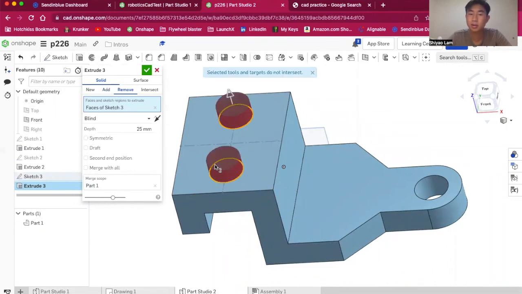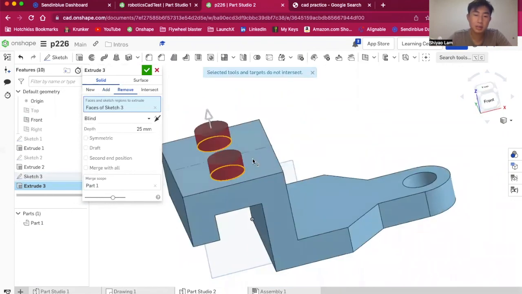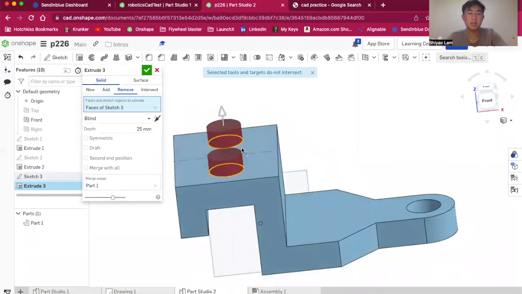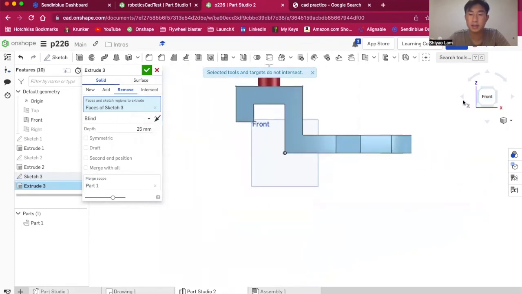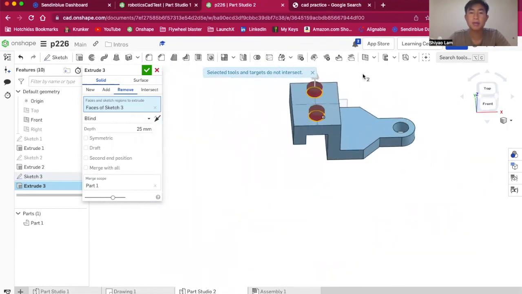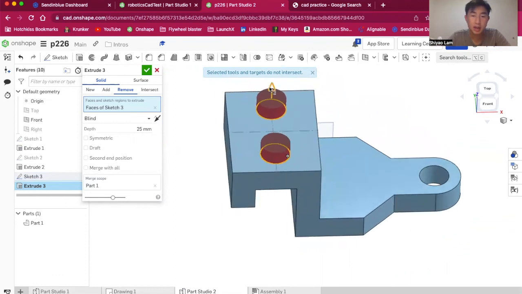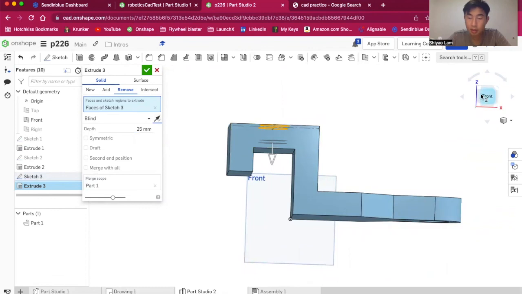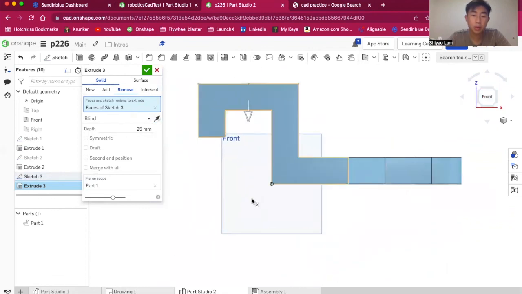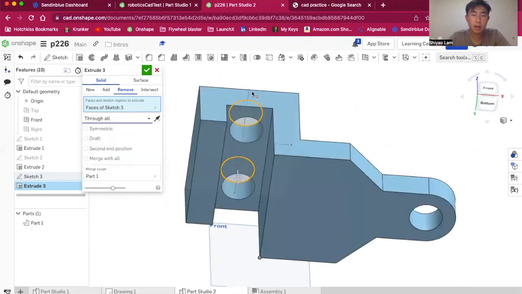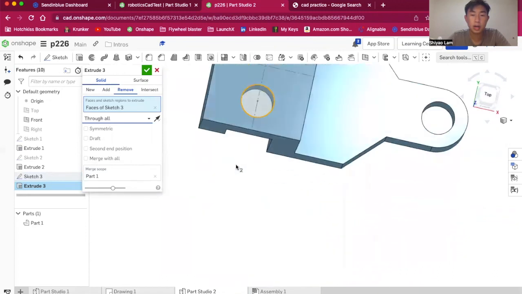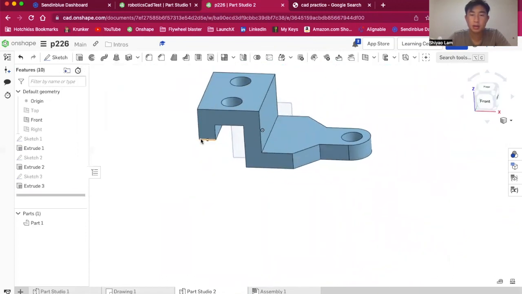In this case, though, we're going to try to remove it. Sometimes it'll do this because it doesn't sense that above this, you can see indicated by this arrow, there is nothing to be removed above this piece. As you can see, there is nothing above for it to remove. And all you have to do is click this arrow and it flips downwards. And this arrow right here does the same thing. It flips the direction of your remove. And again, like we did just now, since we wanted to go all the way through and there's nothing else on the other way that we really worry about, we can do a through all command and it automatically makes it go through the whole part. And right over here, that is our cat.